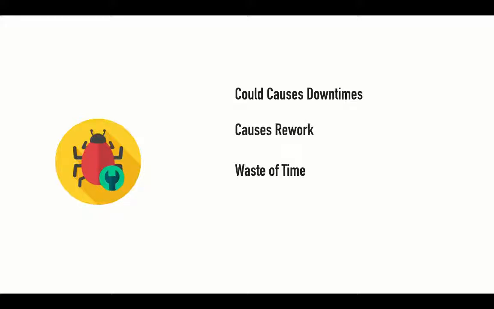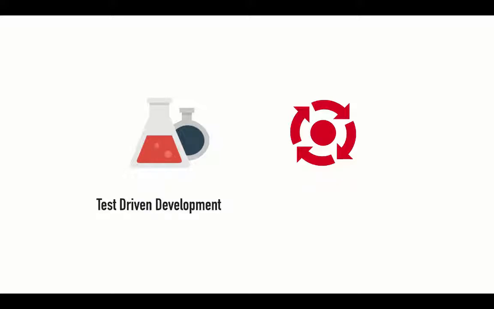And defects cause rework. Defects also cause downtimes, and that's where you will have a lot of firefighting and a lot of rework for everyone to do, and it will waste a lot of time for a lot of people, right? So that's what happens when you have defects. And how do you avoid that is using test-driven development. So it is cheaper to fix the defects at the source. That's the cheapest. And for that, you should start talking about test-driven development and continuous integration.